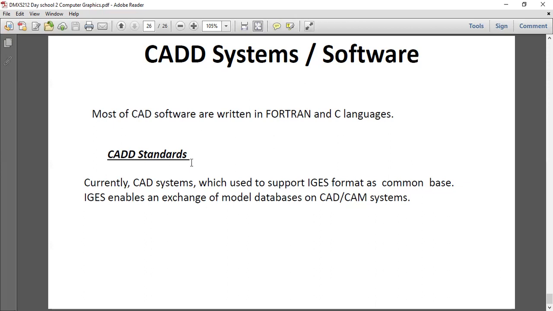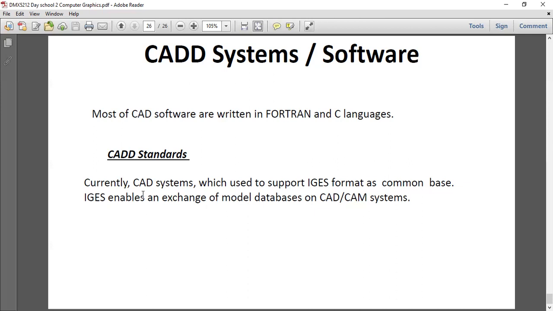So there are a few standards for CAD. This means file formats, standard file formats. IGES is the common file format you can exchange with various graphical software such as AutoCAD, SolidWorks, CATIA.